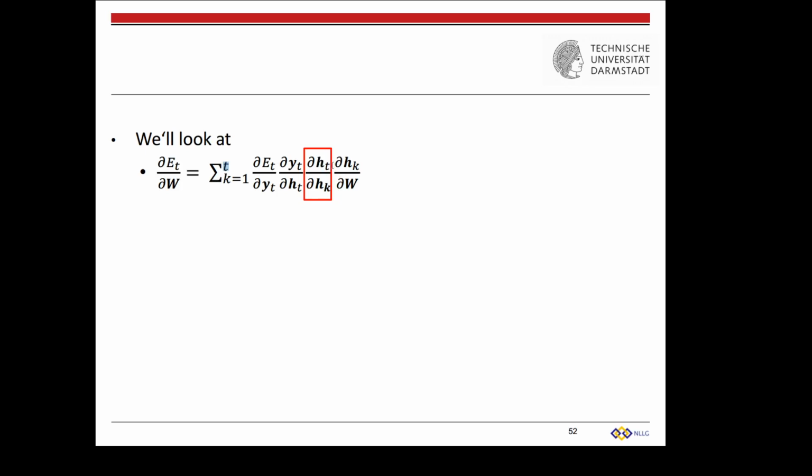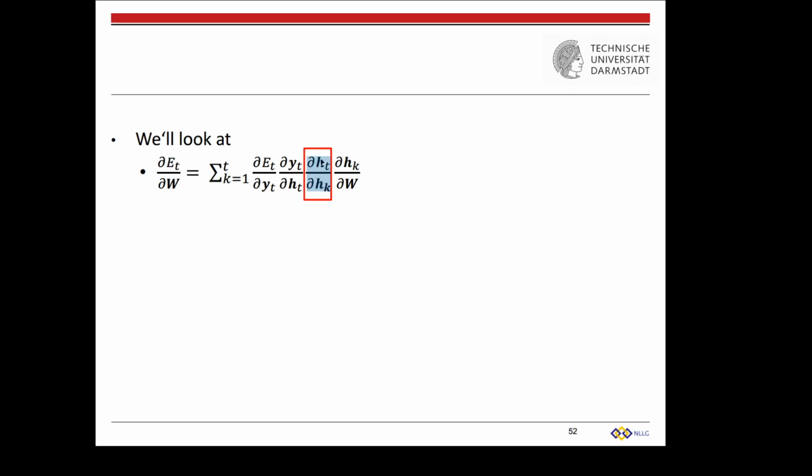So okay, now we have derived this formula, but maybe it would not even have been necessary to derive this formula. Our main interest from now on is just in this part, right? dHt by dHk. What does that mean? First of all, this is a vector, because the top is a vector and that's also a vector. So overall this is a matrix, right?